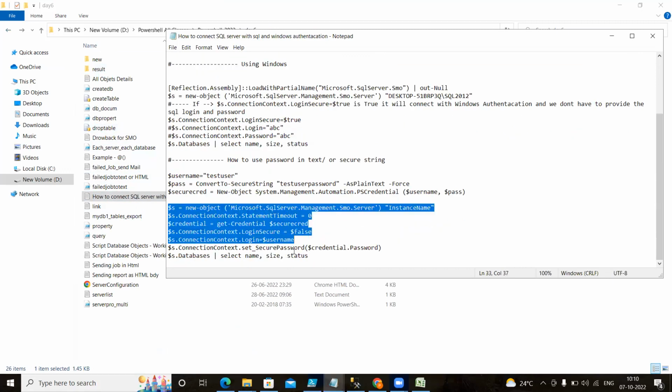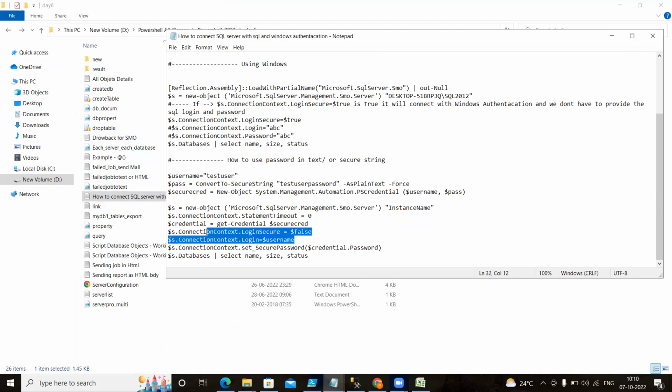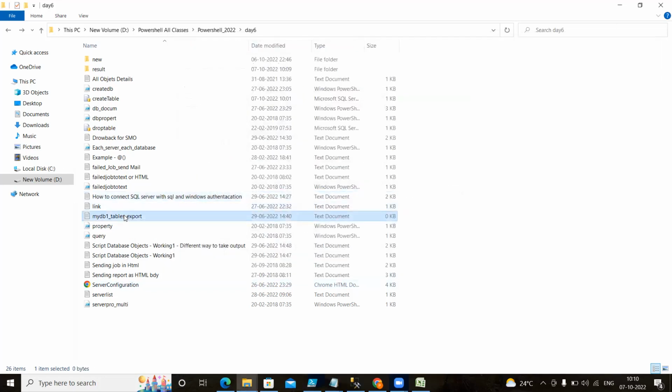If you don't want to save the password, because you have to write the password into that, in the first class, when I was teaching you how to send the email, I already explained the credential and secure password. So this script is also not that much to explain, you will be able to do it. I was just exploring that, that's why it is.